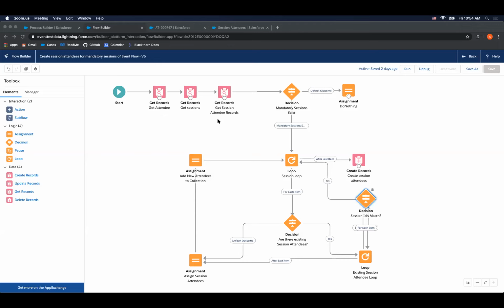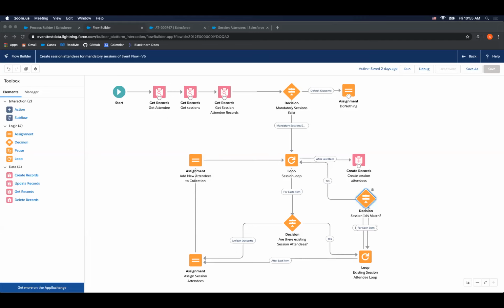This is something we wouldn't be able to do with Process Builder because we don't have the ability to selectively filter the child records of the event, which would be the sessions, to figure out which ones are mandatory so that we can then create these session attendee records. So that's why we end up using Flow for this.